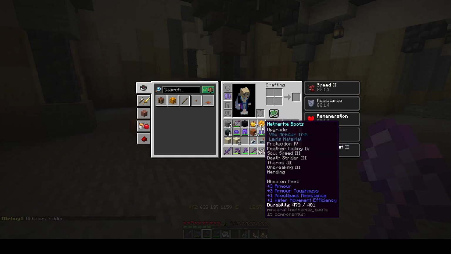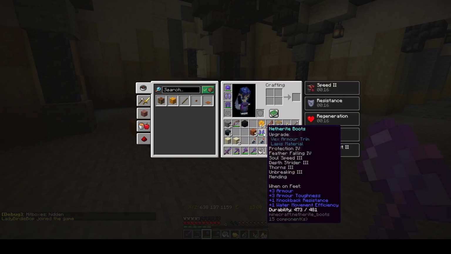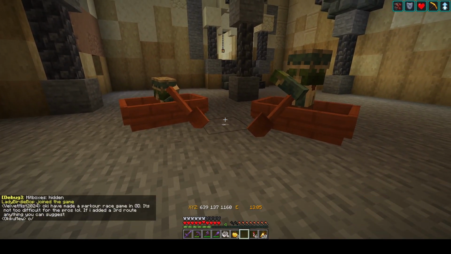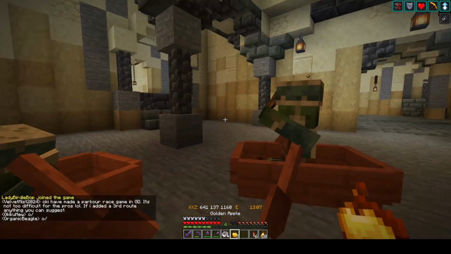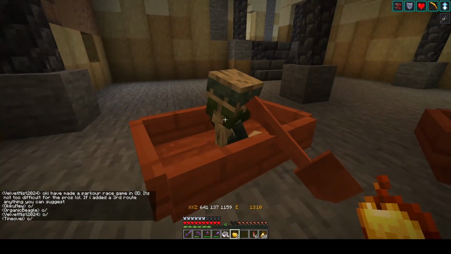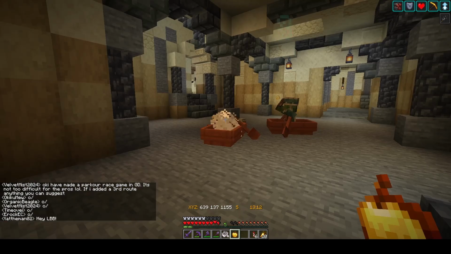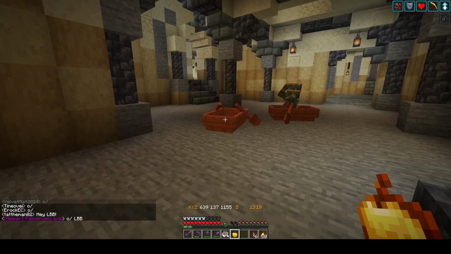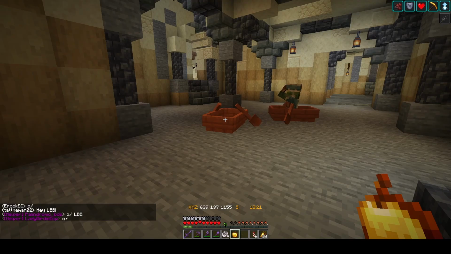Okay, so let's put these back on now. We only actually need 2 golden apples now. So let's throw that one and cure and cure. Shut up! Why did I put my armor back on?